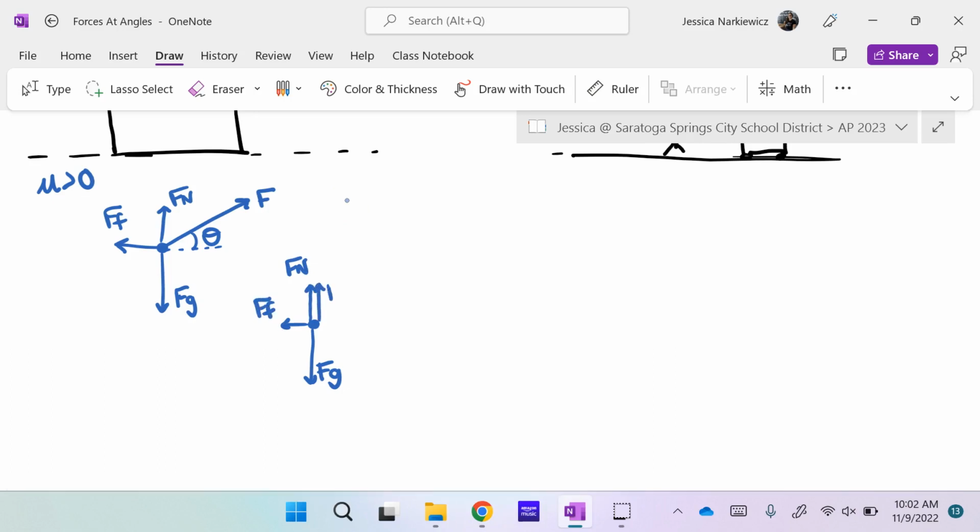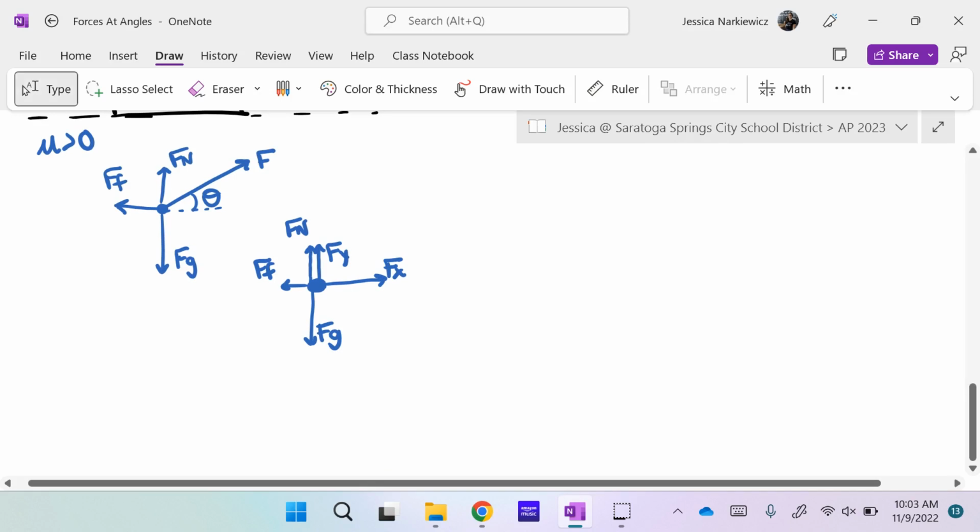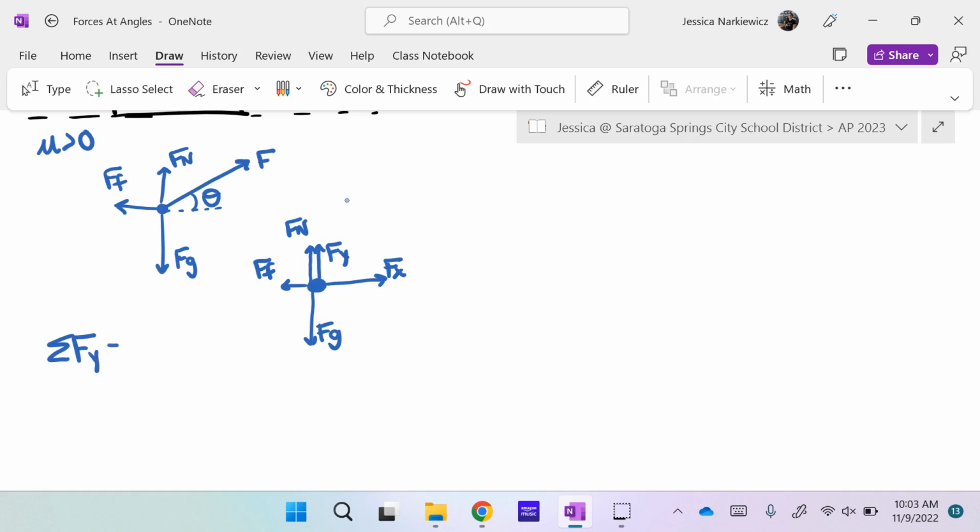We have an Fy, and remember, when we have two forces pointing upwards, we want to make sure that our arrows are parallel to each other, not overlapping, not doing weird things like that. Okay. And then I have an Fx. Okay. So this free body diagram is really helpful because it helps me set up my net force equations much easier than this one. So in the y direction, I know that my net force has to be 0. Now I have two upward forces, the normal force and the y component. So both of those forces together support Fg.